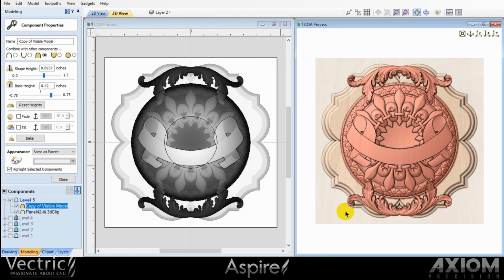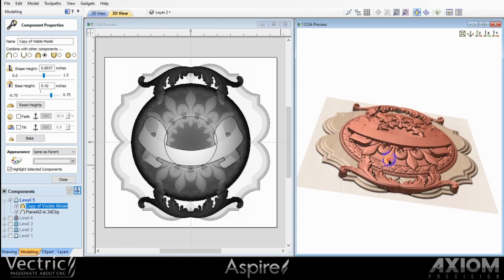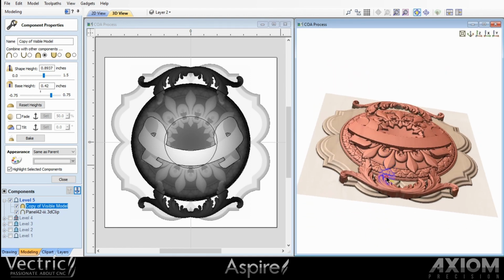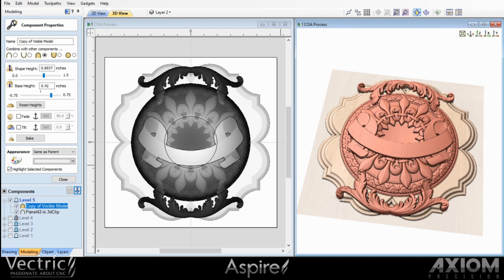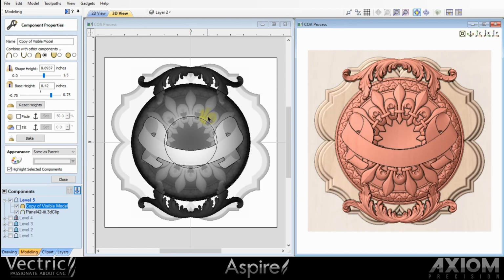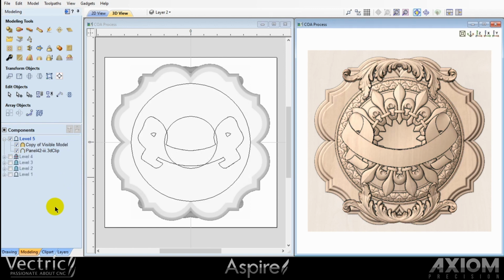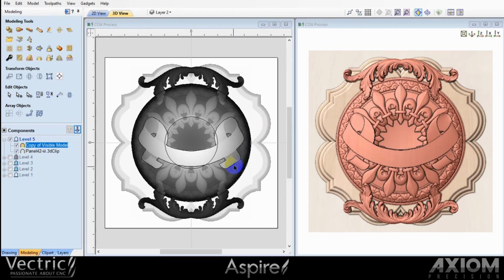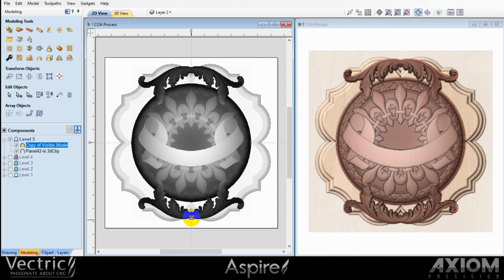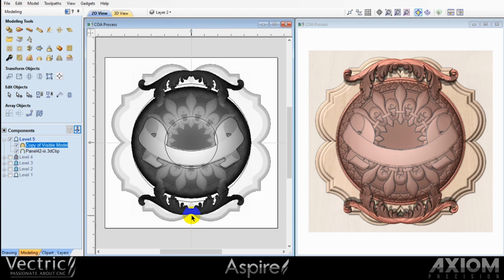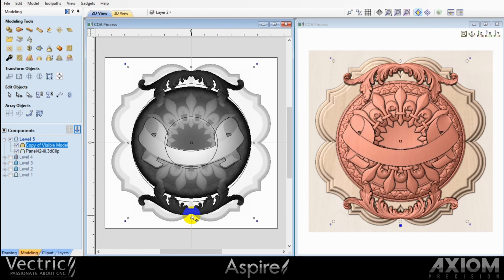Rotate it around, make adjustments as need be. The nice thing about this software is what you see in the 3D view is what you're going to get for toolpathing. I'm going to change just the size of the visible model just ever so slightly. Scrunch it up just a bit. I'm doing this just by eye. There's no numbers involved. It's whatever looks right is the best way. And I'm happy with that.